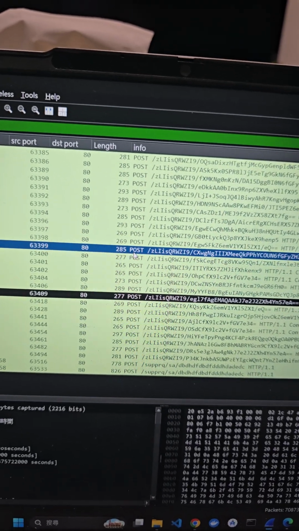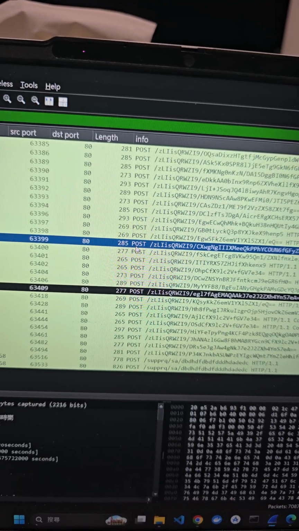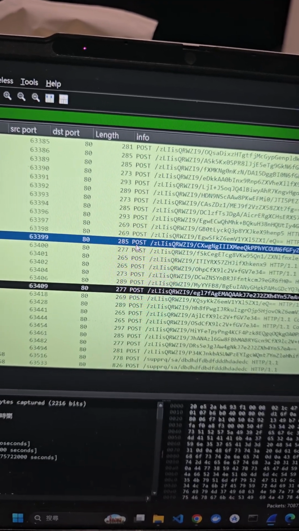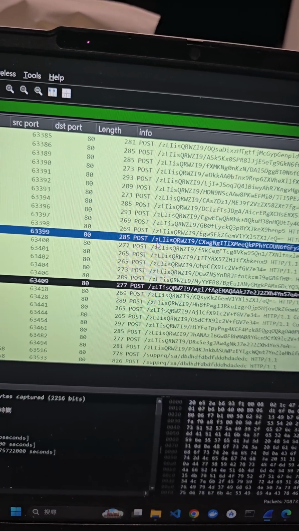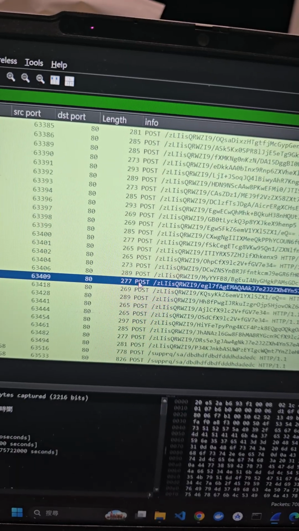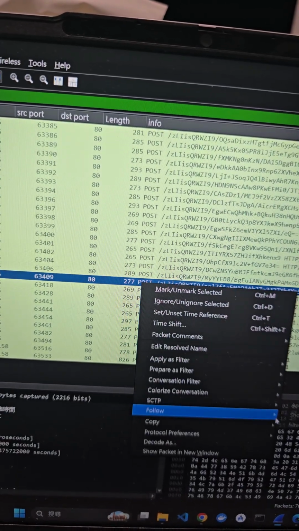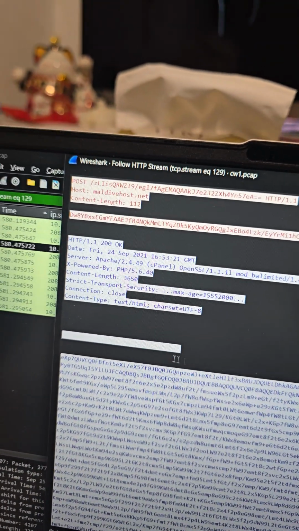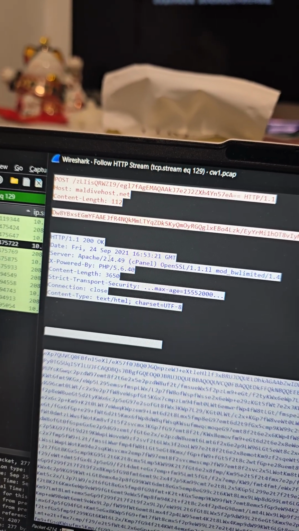Then we can see that the payload starting from the first 11 characters is this one, and then the host is this one, and then the server is this one.